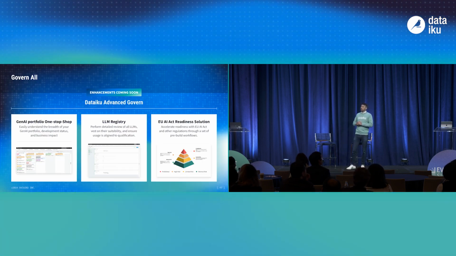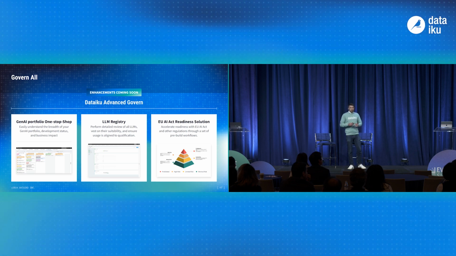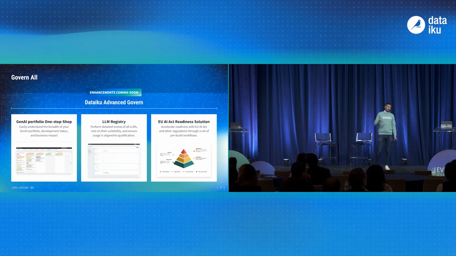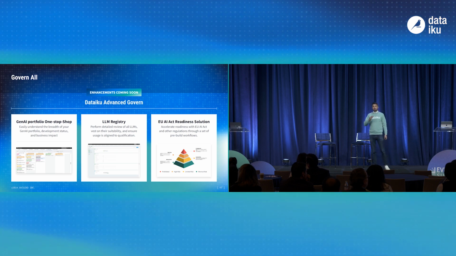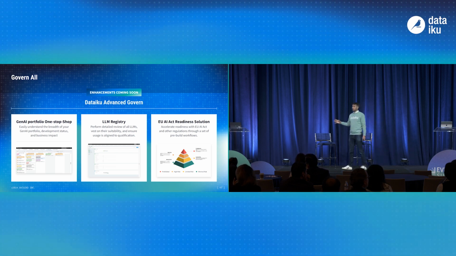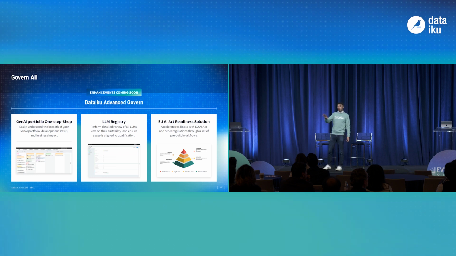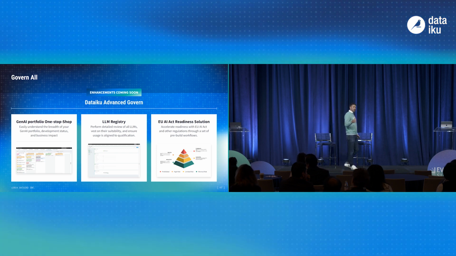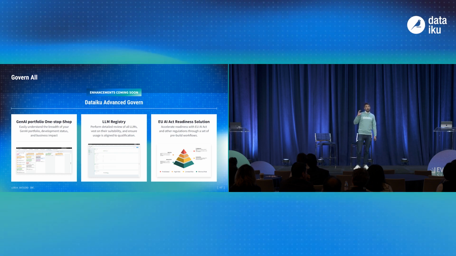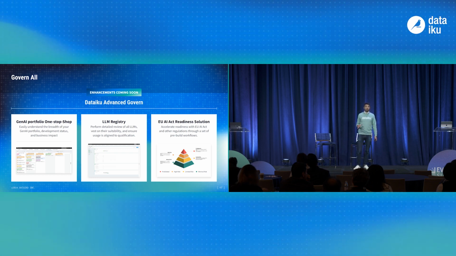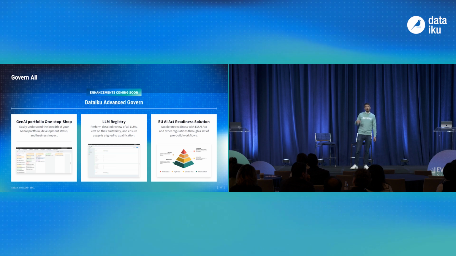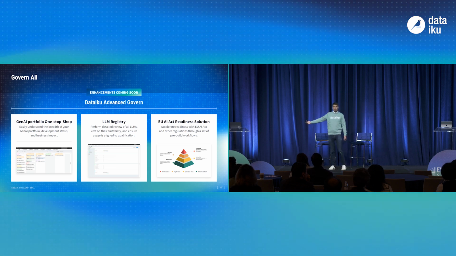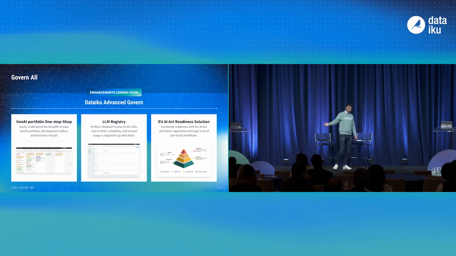We're rolling out Advanced Govern. As part of Advanced Govern, we do have a GenAI portfolio, so all of the GenAI projects that you're deploying across your different Dataiku instances in your organization can be tracked and overviewed in a single spot inside of Govern. In addition, we're rolling out an LLM registry, which means every LLM that you build, you can have a single place to look at it, understand where it is, understand where it's being used across multiple projects, provide access to those LLMs to different users, etc.